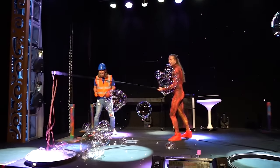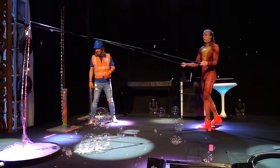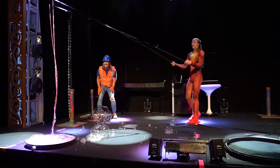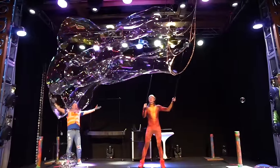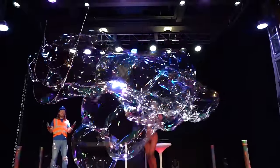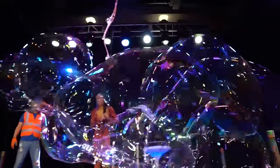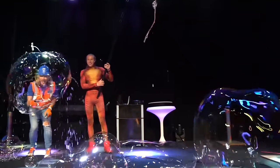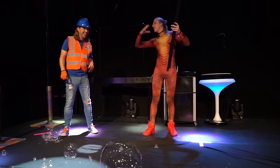Oh, wow. What is that? This is our wand we call the web, and this makes huge bubbles. Oh, I can't wait to see this. Oh, this is going to be great. Oh, wow. Those are huge. See, we even make bubbles big enough to put people inside of a bubble. Oh, wow. Check that out. So when we were on America's Got Talent, I put Tyra Banks inside of a bubble, tons of other celebrities.